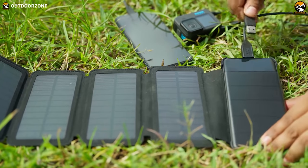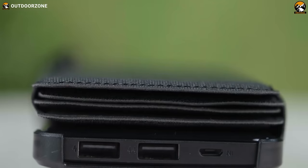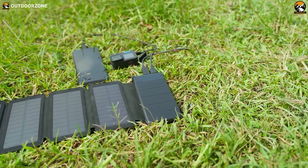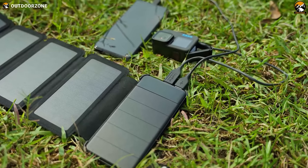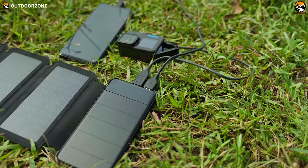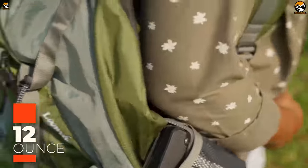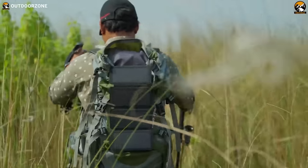It also has detachable solar panels that offer maximum versatility and multiple USB ports that allow you to charge multiple devices at once. This makes it a convenient and efficient way to keep your devices charged while on the go. The chunky battery pack is capable of fully charging two or three smartphones, which is great for prolonged camping trips. Additionally, the TRS Volt Solar Charger is lightweight, weighing in at only 12 pounds. This minimizes the carrying hassle, making it easy to bring along on your camping trip.